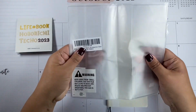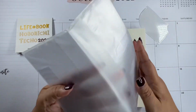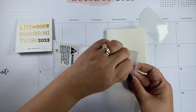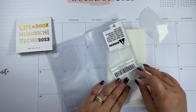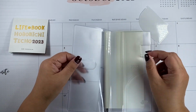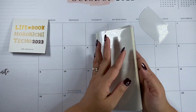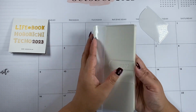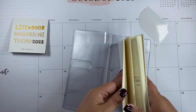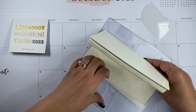All right, let me open this up. So this is the clear cover for weeks. Okay, so this is the clear cover. I don't know, to be honest with you. Hold on, let me open this. I don't know if I'm going to purchase a leather cover, Moterm or some other brand. I'm not sure. I don't know if I should invest in a cover for a planner that is not my main planner, you know. So let's take a look and see. Is this the one that is difficult to get into the cover?